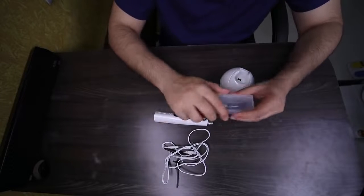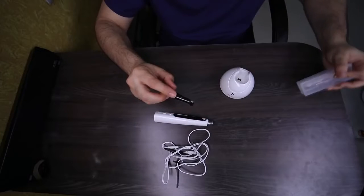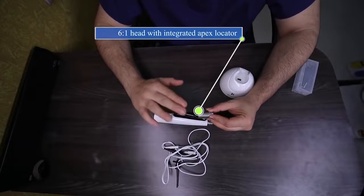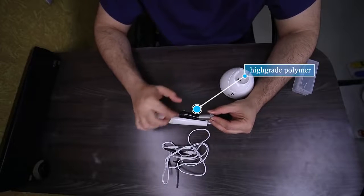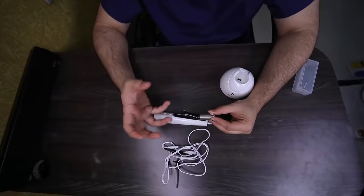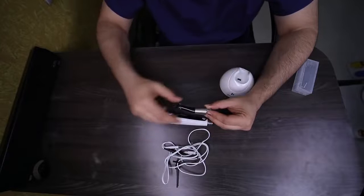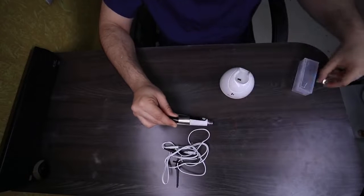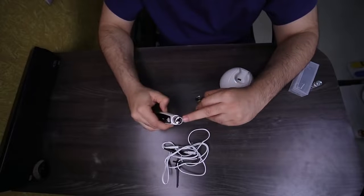So we have the machine over here. We'll assemble this machine. This is the 6:1 head which has the Apex Locator integrated in it. It's made up of very high resin polymer so that it acts as an insulating medium. That's the best advantage of this machine — you don't need any additional rubber sleeves which tend to become unhygienic, and sterilization does become an issue when you have a multi-practice with multiple patients. This is a spray nozzle, so before you begin, remove the spray nozzle. Inside you have the Apex Locator probe. The probe coincides with the hole over here.